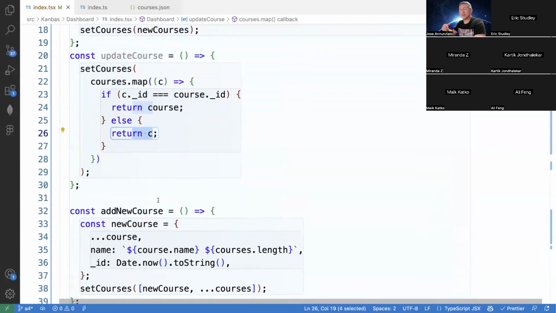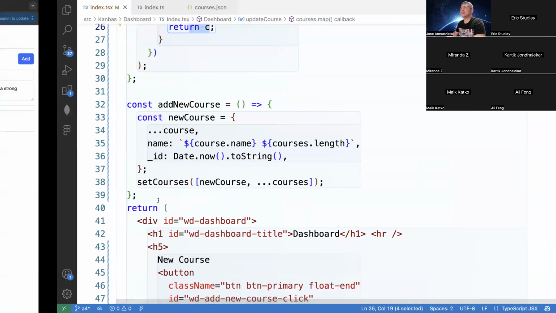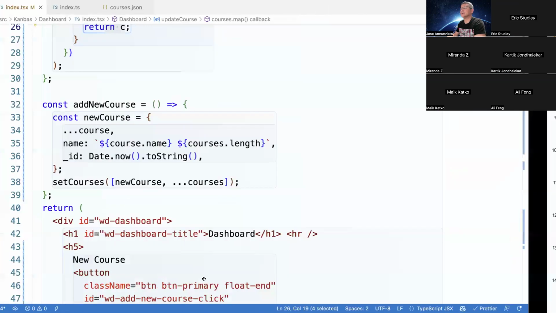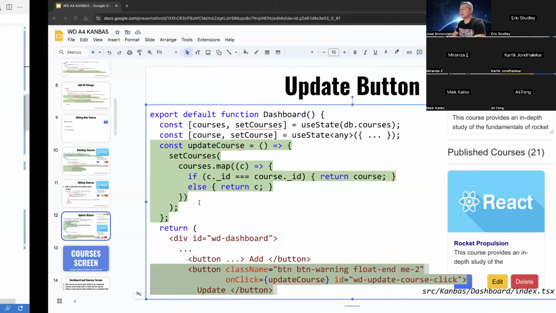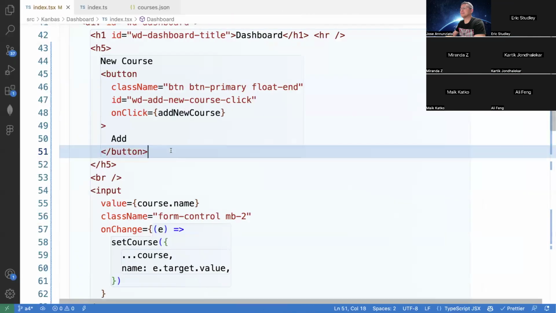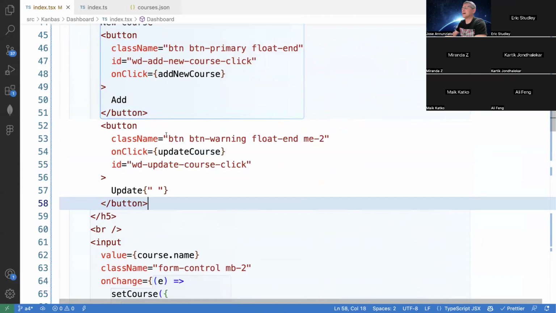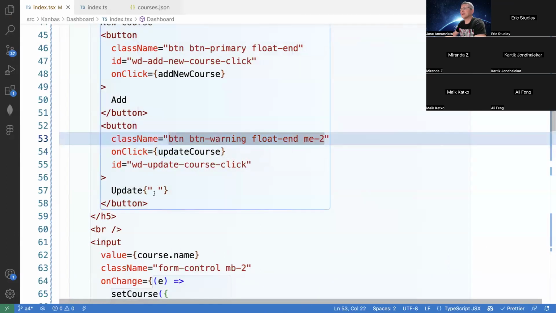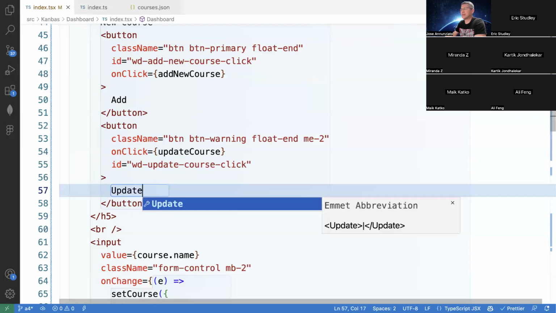And then we're going to call this with a button that we're going to render right next to the add button. Right after the add button, we'll paste that in there. It's going to call the update function. It's yellow, and it's going to save it back into the array.